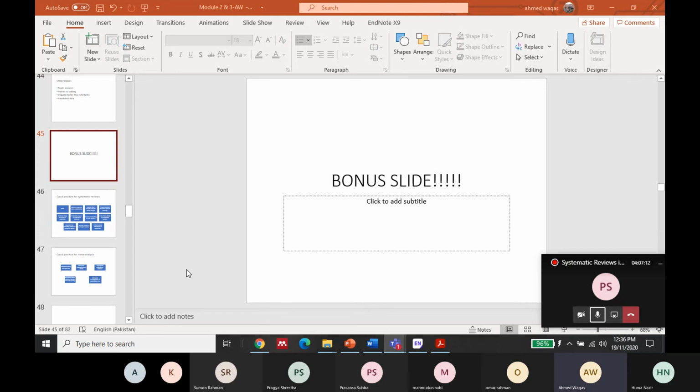So we have a whole exercise on it. We do the GRADE profiling method for recommendations. We grade the evidence from high, moderate, low to very low. If the evidence is based on studies where the majority have a high risk of bias, then the recommendation is downgraded from high to moderate. Or if all of the studies have a high risk of bias, it may be downgraded by 2 levels from high to low. So you say that we have shown CBT is highly effective, but the certainty of evidence is low.